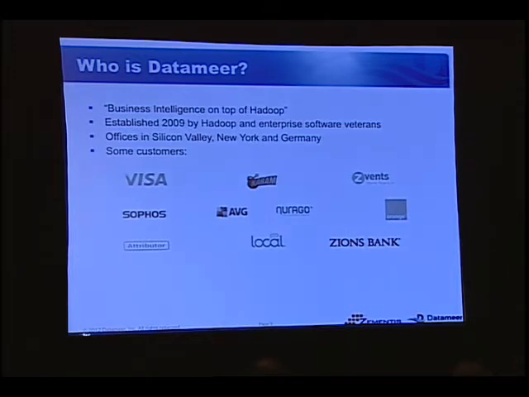Hi, my name is Ulrich. I'm a data scientist at Datameer, and to summarize what Datameer does in a single sentence, basically we do business intelligence on top of Hadoop. The basic idea is that we have software that looks and feels and works like a spreadsheet, so it's easy to use and everybody knows how to deal with it. But below the surface, there is the power of Hadoop, so you can, with a single click, crunch petabytes of data. Datameer was established in 2009 by some of the people who contributed to Hadoop even before it was as big as it is right now. And it's been a fun time so far.